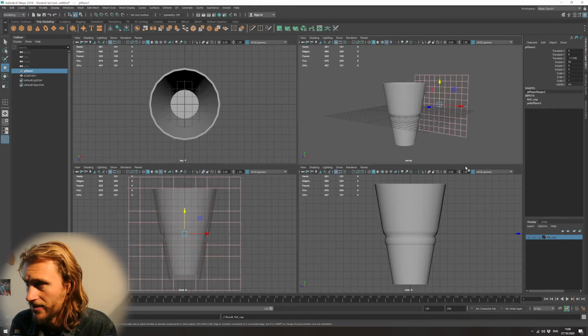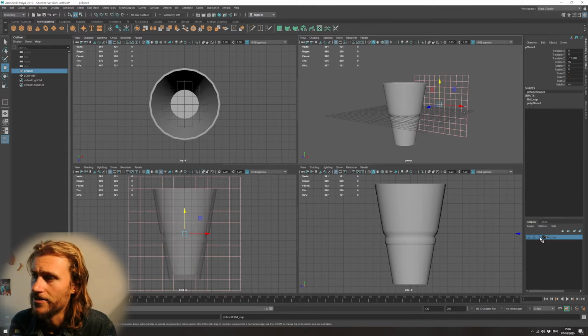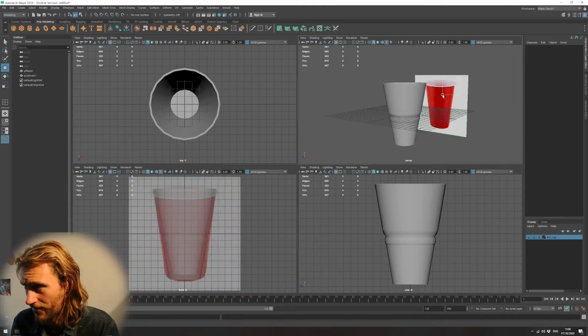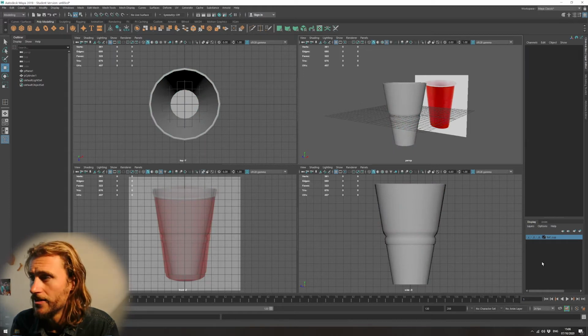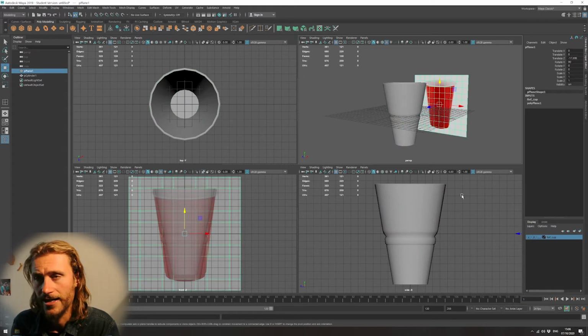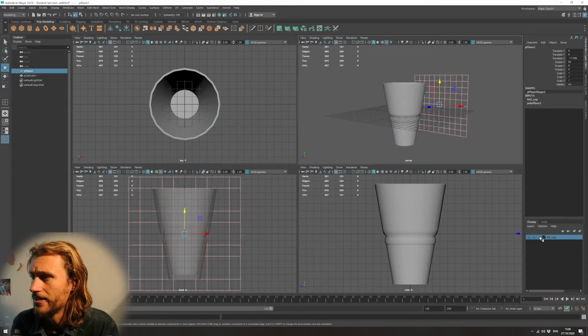And I can make it as a reference now. So I can click on it. It's transparent. And I click again here in this box, it will be a reference. Now, if I click on it, I can't click on it anymore until I change it here and I can click on it again. So it's very handy if I want that.